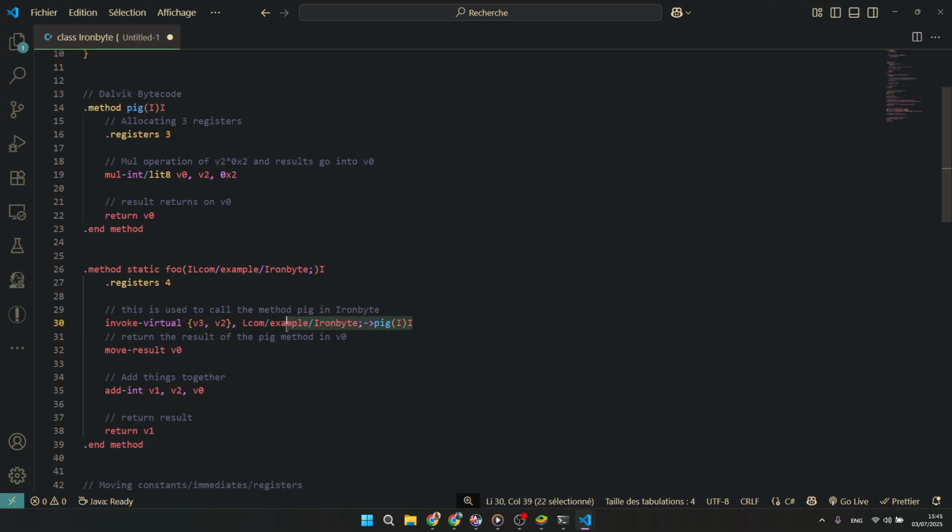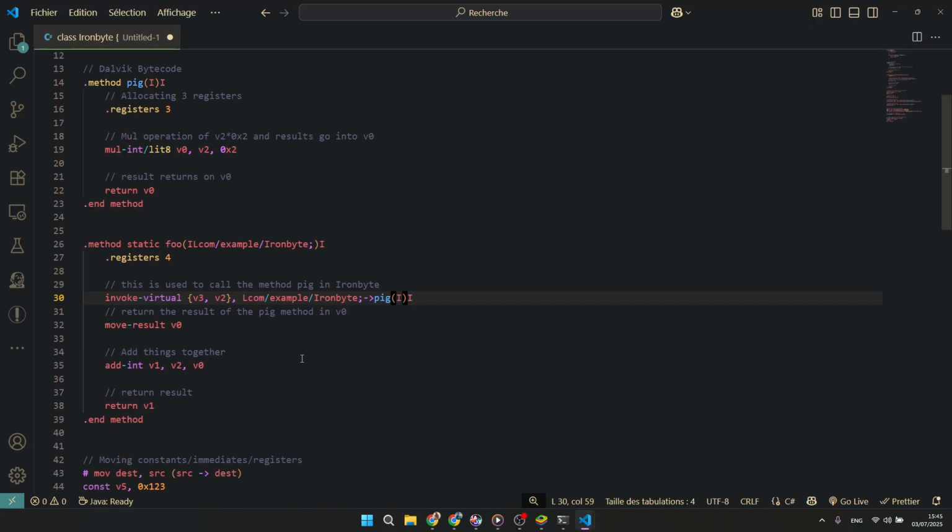No, I'm sorry, it's invoking this little method, as you can see, pig. By calling the object, it's doing Lcom/example/IronByte, then calling the method pig with the parameter I, and then returning that one. So we need to understand that one. And then moving the result to v0, then adding v2 with v0 into v1, then returning v1.